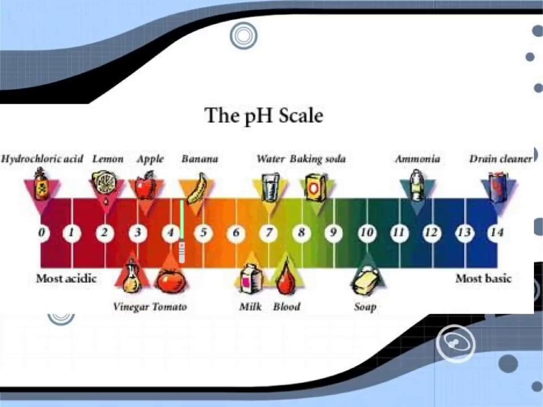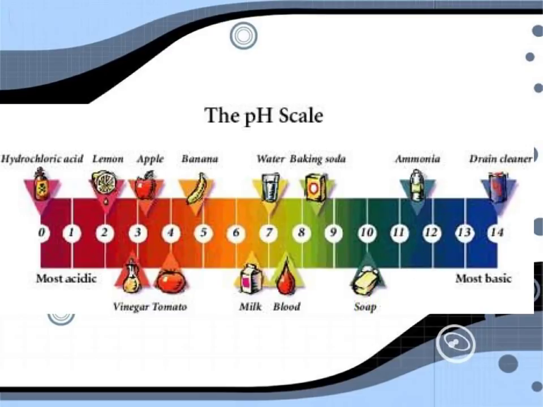A lot of fruits are actually pretty acidic. You know this because as you get closer to the end, they taste more sour. Lemons have a sour taste, and they get their sour flavor from the presence of acid. On the other end, you've got bases: baking soda, soap, ammonium. These are all things that are high in pH, and you don't really find these in foods very much. There are a couple things that are basic in foods.